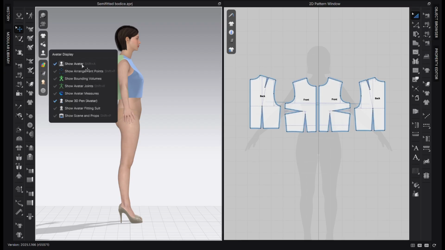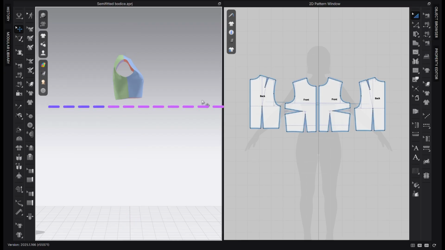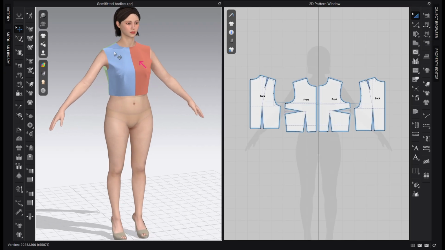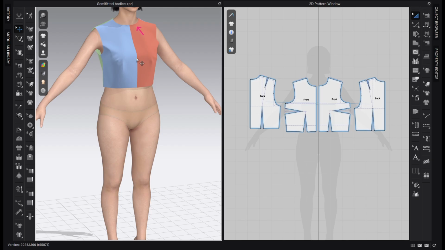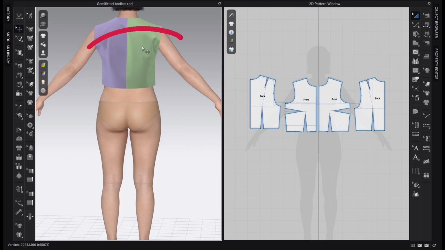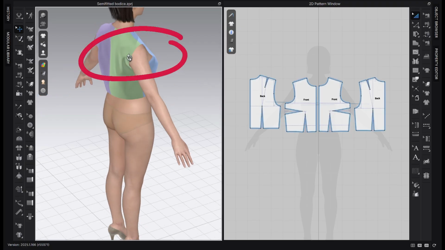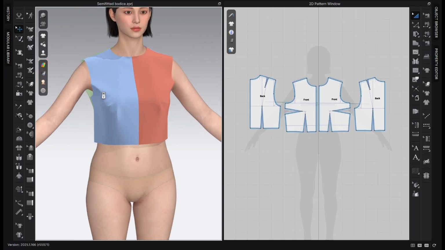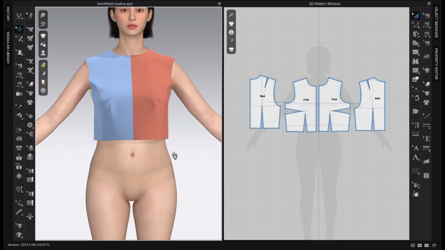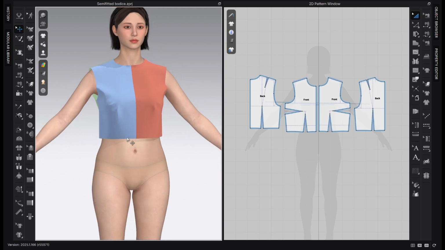You can also turn off your avatar and see more clearly how imbalanced your front and back is. I bring my avatar back. This issue also causes the garment to go backward, and you see it's a little bit tight on her neck. It's going backward on her neckline and shoulder line. Another fit issue I see is some excess fabric here, and the shoulder point is a little bit high on her. So these are the four fit issues I see in the garment.